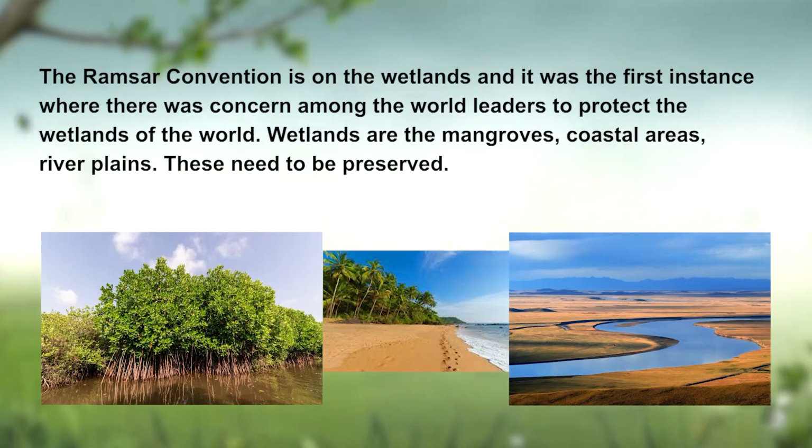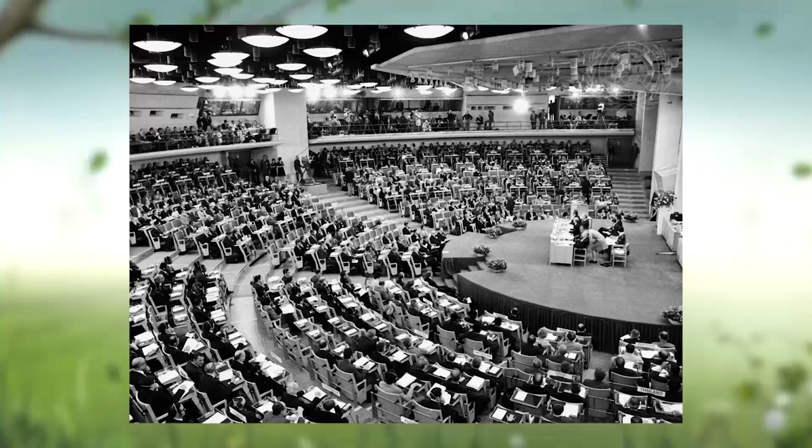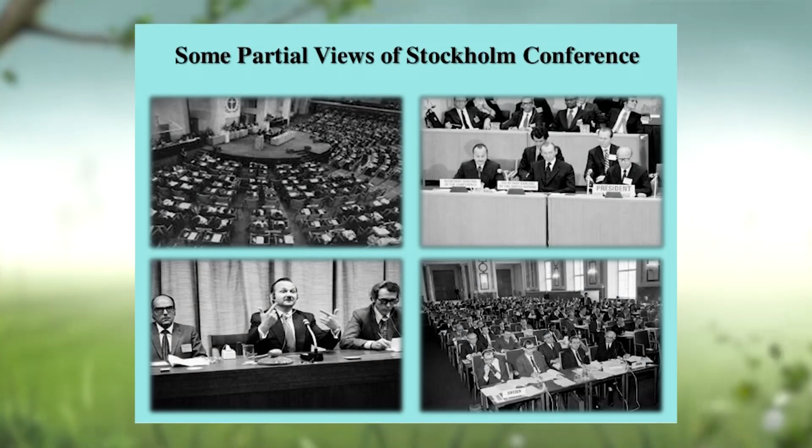So this needs to be preserved. The largest, in fact we can say the most important, convention that took place in the post-World War era was the Stockholm Conference of 1972. It was the United Nations' first significant conference on international environmental issues, and it marked a turning point in global environmental politics. It was attended by 113 nations, 600 NGOs, and around 1,500 journalists.